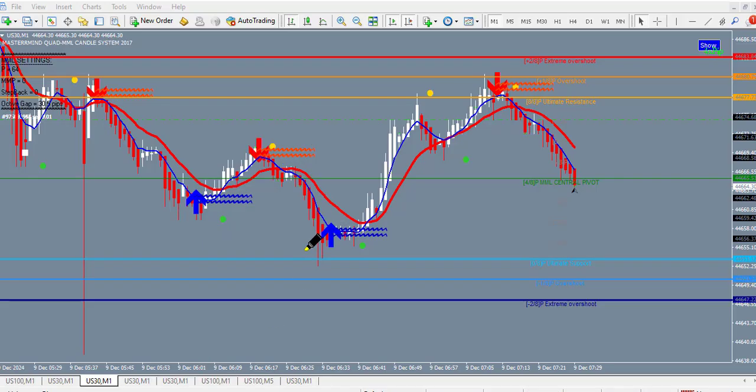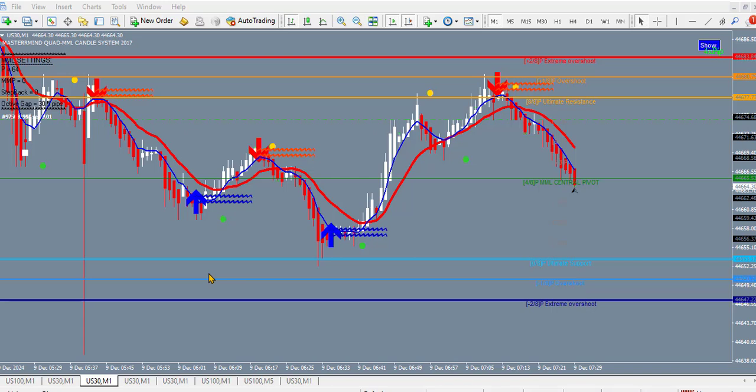So it is simple, and anyone can use this. You can use it on any time frame you want. And this is US 30. You can use it on any indices like US 100 and US 500. This can be used on metals like gold, silver, and you can trade. I can use this also on cryptocurrency like BTC, Bitcoin, Ethereum, Solana, and the other crypto pairs. Just make sure you follow the simple rules, and this can be used on stocks also, so you can trade stocks using this particular strategy.